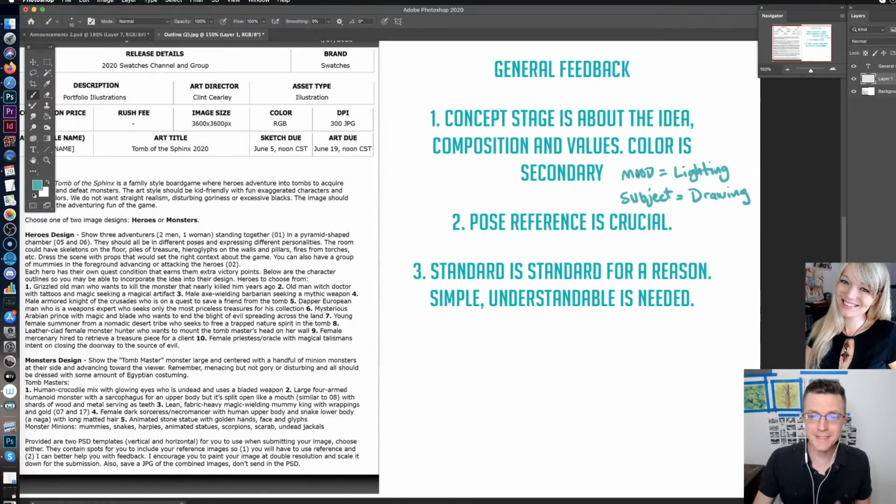And number three, standard is standard for a reason. There is nothing wrong with standard. We're talking about standard compositions, standard lighting, and standard colors. Just being original to be original isn't always great. And for something like this, where it would be a commission, they don't need the most original thing that nobody's ever seen before. That's not what they're asking for.